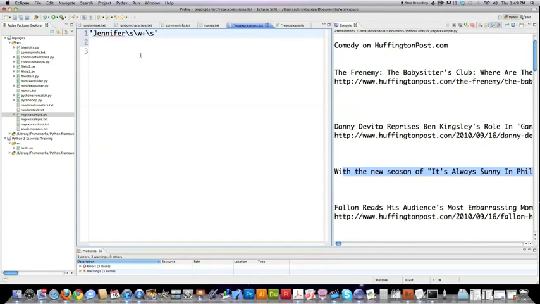The plus sign, again, stands for one or more of the code that precedes it. In this case, I'm stating I'm looking for one or more characters right here. And what am I trying to do? I'm trying to grab a last name. So I'm trying to find not only the word Jennifer, but also a space followed by the last name for Jennifer. Now there are other codes such as the plus sign, and they are the question mark. This signifies you're looking for 0 or 1 repetitions of whatever code precedes it. And then you have the star, and this signifies 0 or more repetitions.